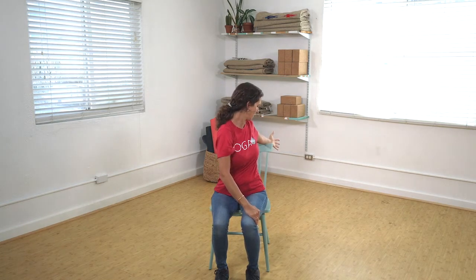Once you're seated, make sure your knees are over your ankles. You're sitting up tall in your body. Inhale, reach your arms up. Exhale, you are going to take your left hand to your right knee and your right hand to the chair behind you. Inhale, sit up tall. Exhale, twist and look over your shoulder.